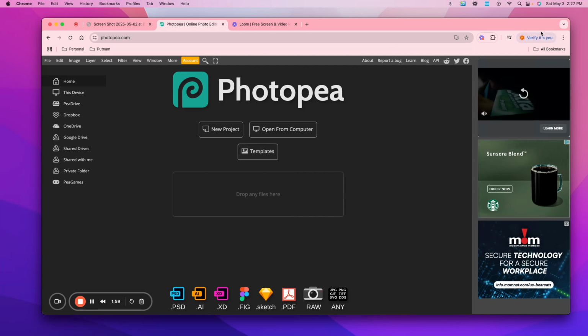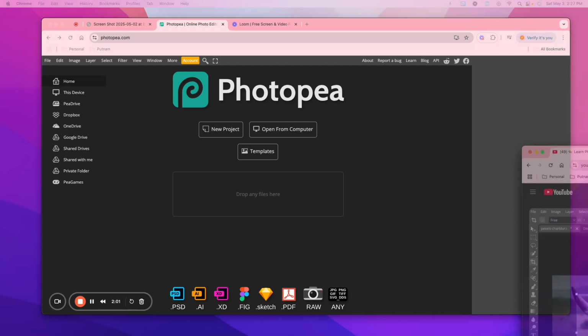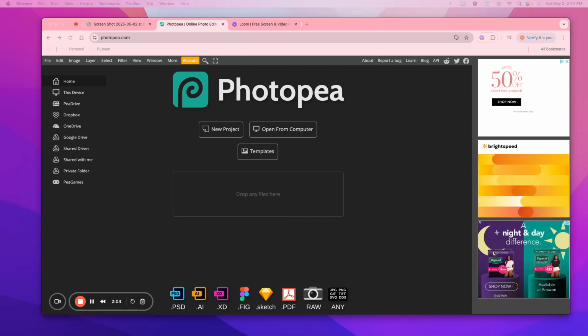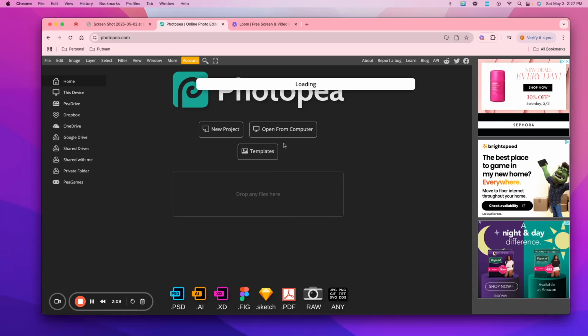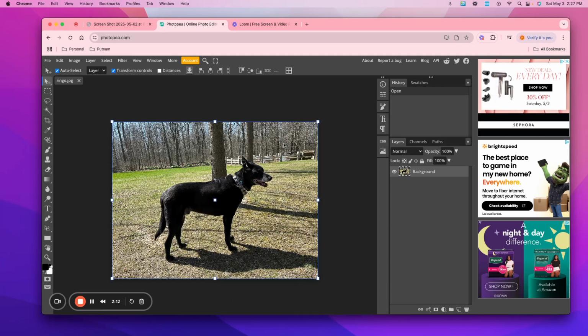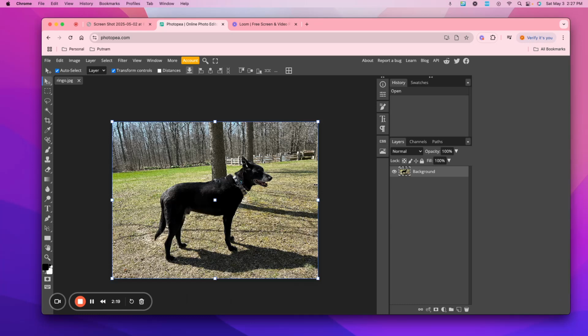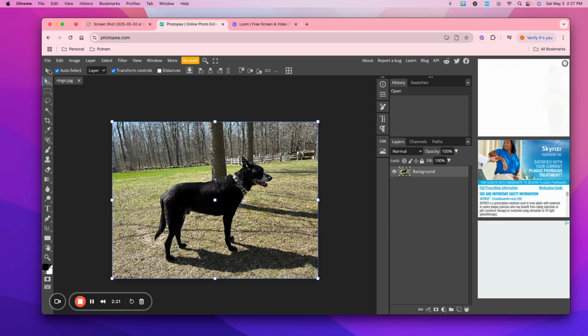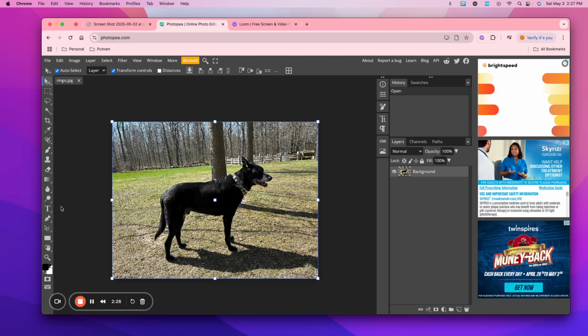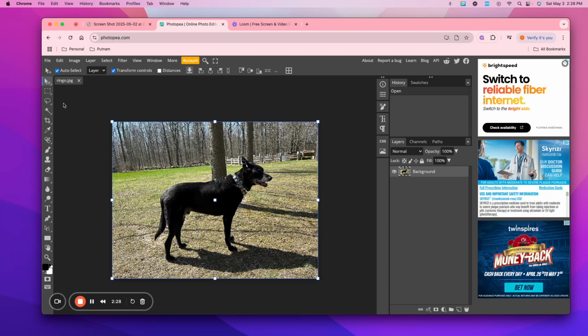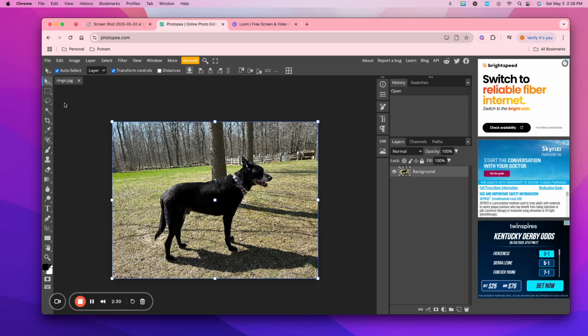So the first thing I am going to do is show you how easily I can just simply take and drag a photo over. And it just is going to automatically load right into Photopea. So here I have an image that I can now work with. What I have going down the left-hand side is my toolbar, very similar to what you would see with any type of editing.